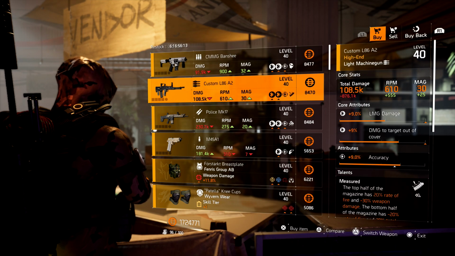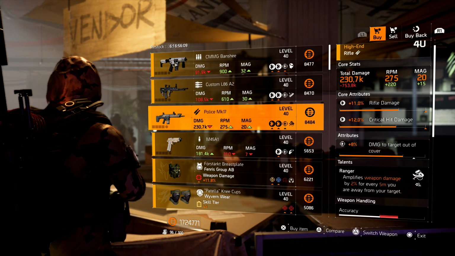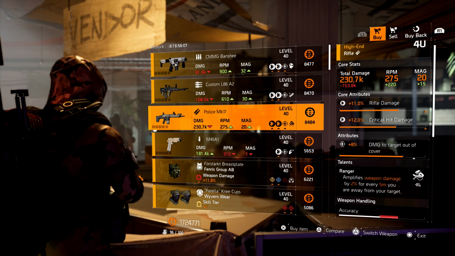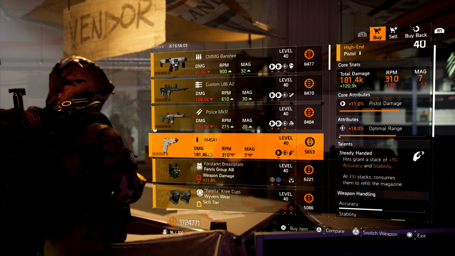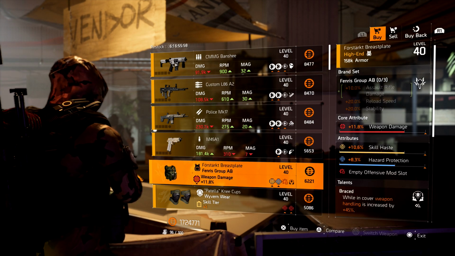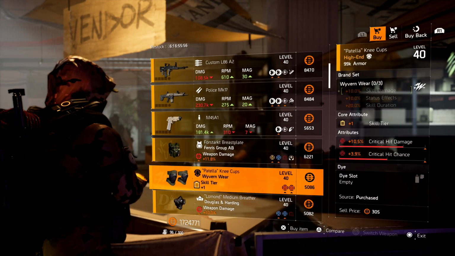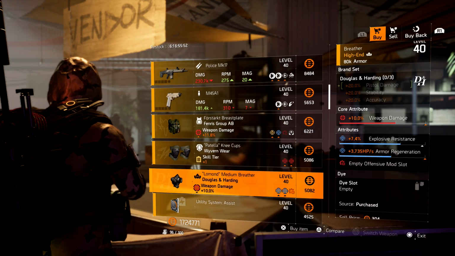They have the custom L86 on here with Measured. They have the police MK17 with Ranger, rifle damage, critical damage, damage to targets out of cover. Pretty solid rolls. The M45 pistol damage, optimum range with Steady Handed. They have a Fenris chest with weapon damage, skill haste, hazard protection, and Braced. They have some Wyvern knee pads with critical hit damage, critical hit chance, and then a skill tier on there.